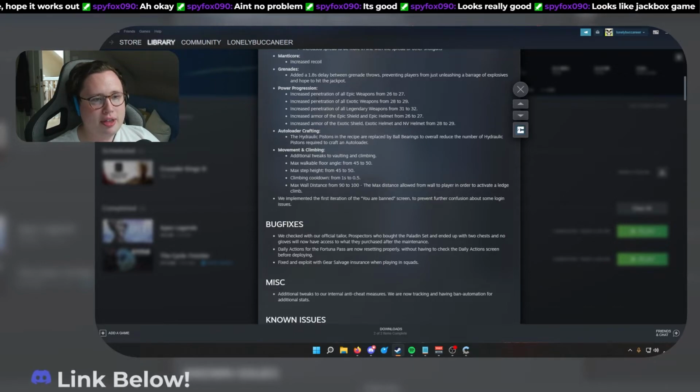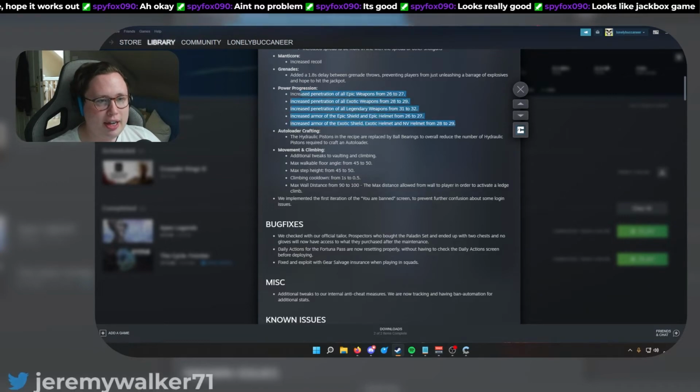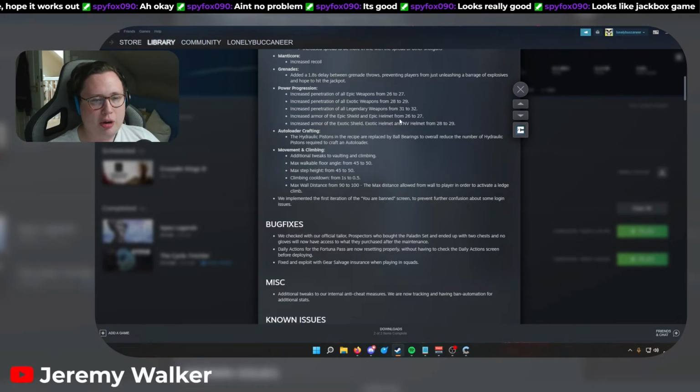Power progression, this is all good. They basically just wanted to make getting better gear worth it. That's the whole core of a game, as it is anyway. So this is a needed change. Increased penetration and armor of epic, exotic, legendary helmets, armor and weapons. I mean, helmet is armor, but you know what I mean. Yeah, needed.